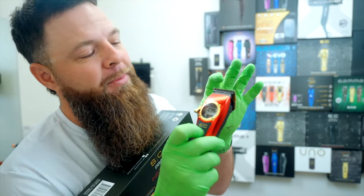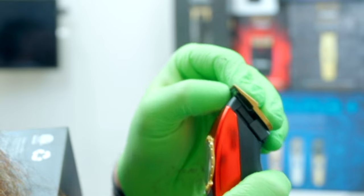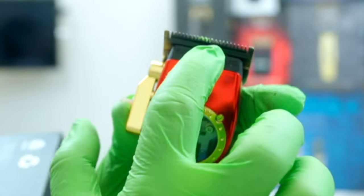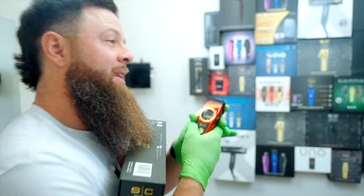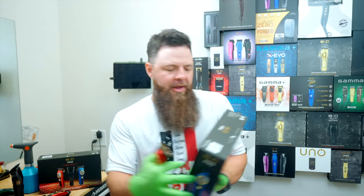I've used one of these motors before. Watch what happens when I put my thumb to try to stop this blade. You're not gonna stop it. It speeds up. The harder you try to hold it down, the harder it goes. Isn't that crazy technology? It is crazy. All right, so 4 hours for the clipper and 4 hours for the trimmer.